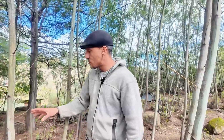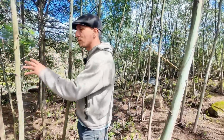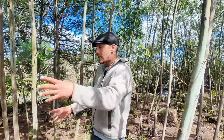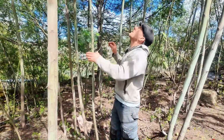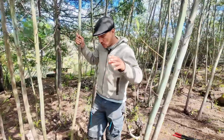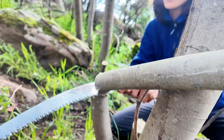Okay, so we want to thin these trees out so that we can eventually have a nice big tree with a big canopy 20 meters apart. But we're not going to thin it out to those trees now, because you'll just get too much regrowth. So we're going to take out the minimum amount that we can from here, so the canopies don't touch above. So for example, in this area here, we've got 1, 2, 3, 4, say 5 trees. Out of these 5, we'll remove maybe 2 or 3. Actually, the less we remove, the better, because we get less regrowth from the bottom. Okay, and then this is going to grow over a year, and hopefully the canopies start opening, and then we thin them out further.